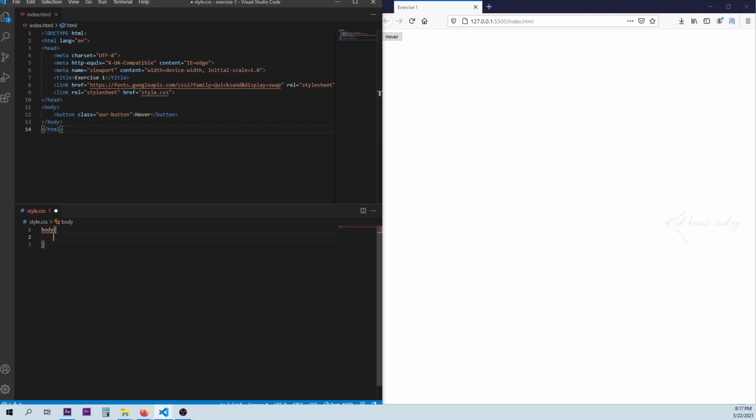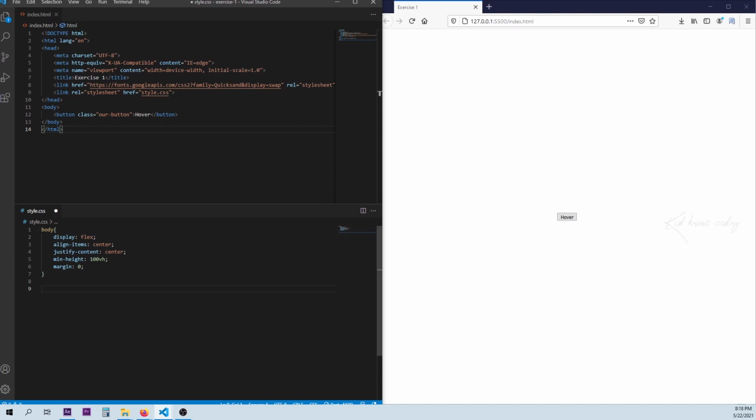Now let's start styling our button. First, we need to position our button to the center of the screen. We will use the display flex property to do that. Align items center and justify content center will do our job. We should give a min height to our body as well. I will give 100vh as minimum height, so that the body takes the full height of the screen. I will remove any unwanted margin on the body tag as well.